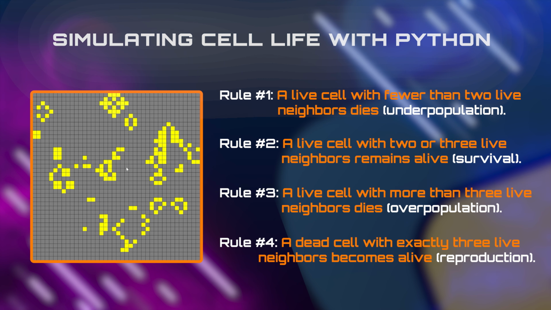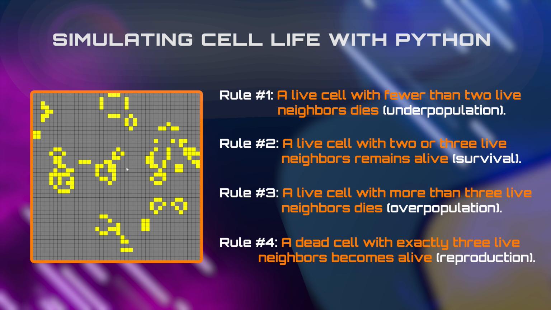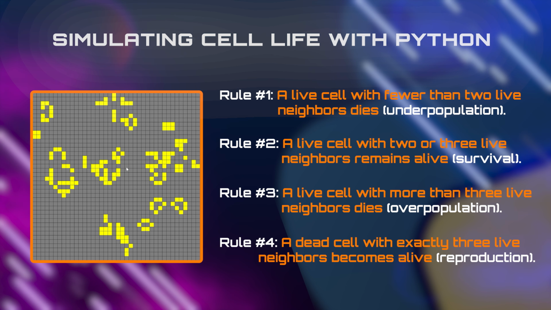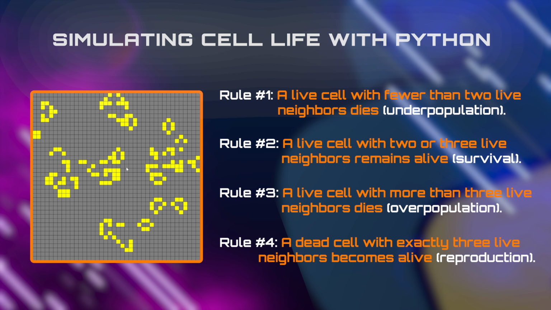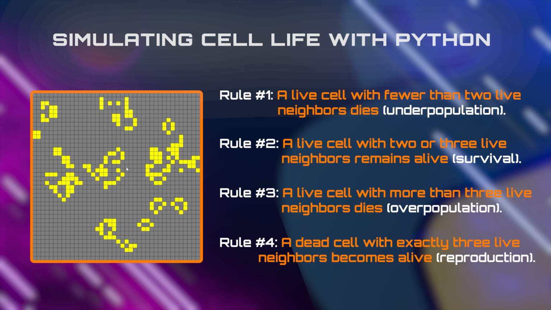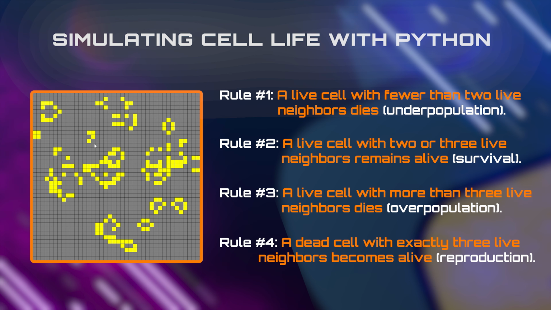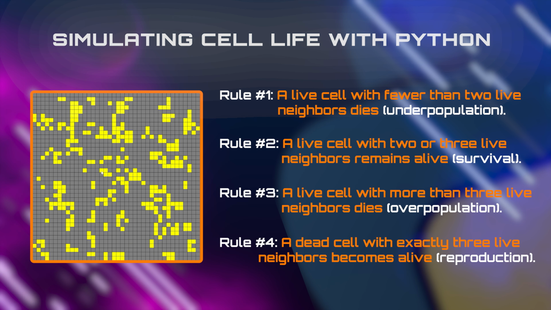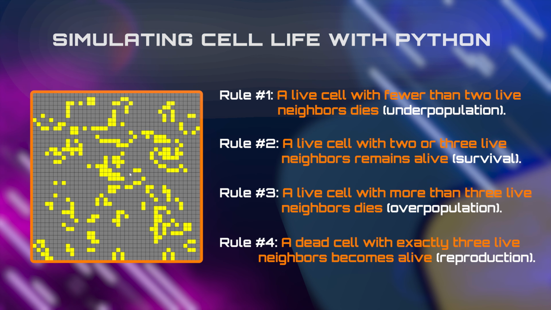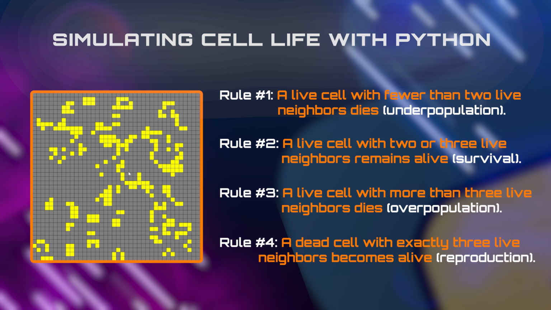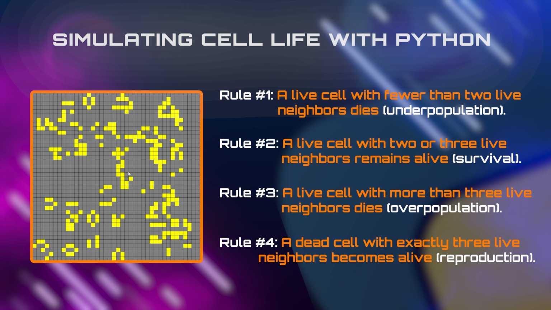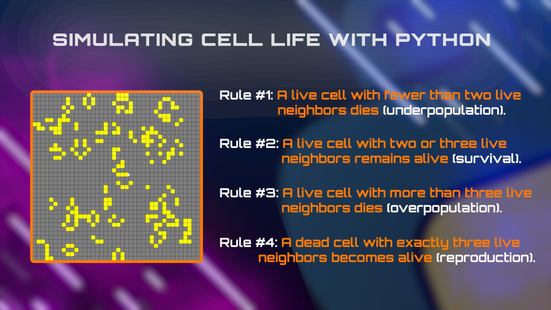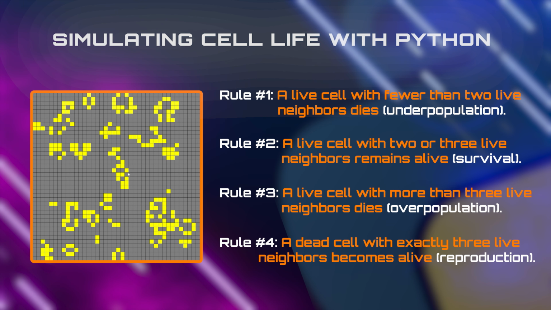Now with these rules, you can see that we get these really interesting shapes and patterns, and there's been all kinds of research and studies related to this game where you can create some really interesting objects. The way I've set it up here is that you can actually add cells onto the screen, and you can delete them by clicking on them. We have a few keystrokes that I've added here that will automatically generate some cells for us. Really interesting project. I hope you stick around to build it with me. With that said, let's go ahead and get started after a quick word from our sponsor.